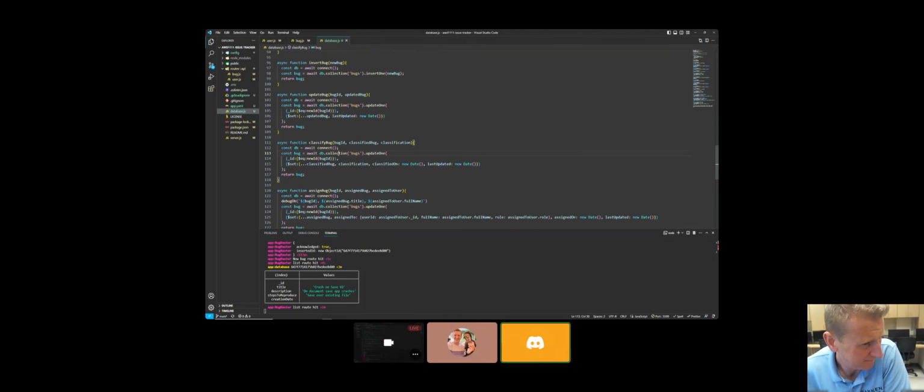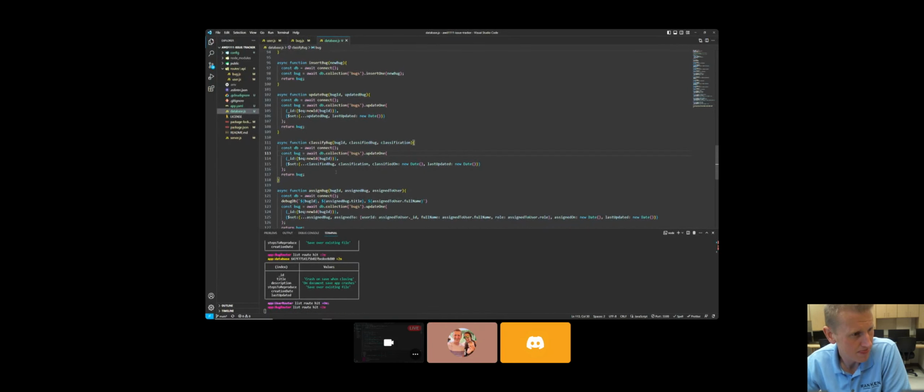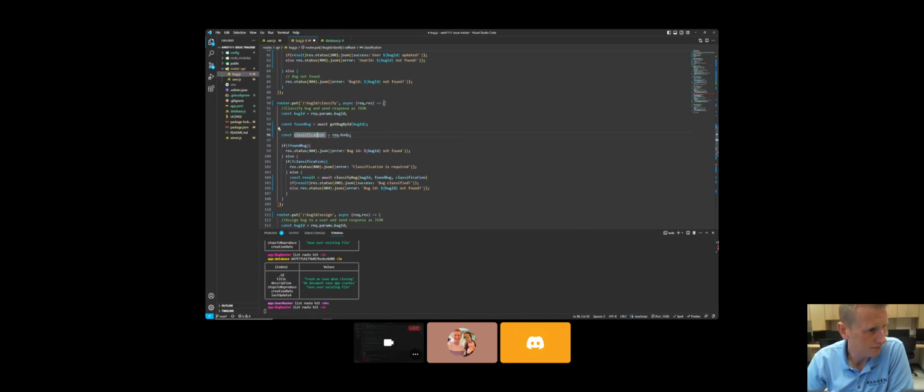Okay. And then here it's doing a similar thing to the updating, except it's also adding the classification and the two new dates for classified on and last updated. See how it's doing classification with an object of classification called Yes. Okay, unclassified. I think if you put curlies around that, that'll kind of clean that up. That way it's not an object, but it's just a variable that holds the data. Okay. Yeah, that popped up later, and I wasn't sure what caused that.